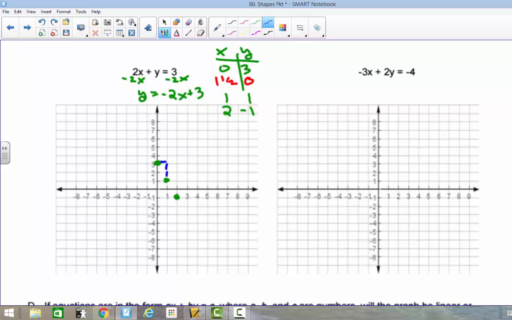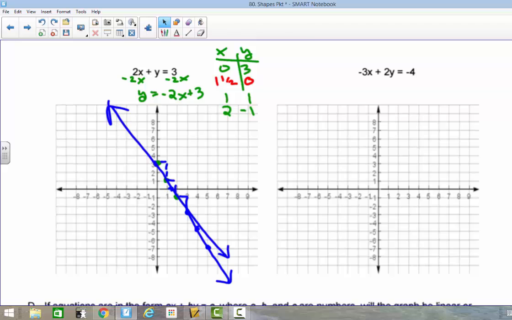And you could also add in the over 1.5 up 0, although we don't usually plot, not right on a corner grid. But you could continue this over 1 down 2, over 1 down 2, over 1 down 2. So the dot should be here, the dot should be here. So my line is like totally going off.